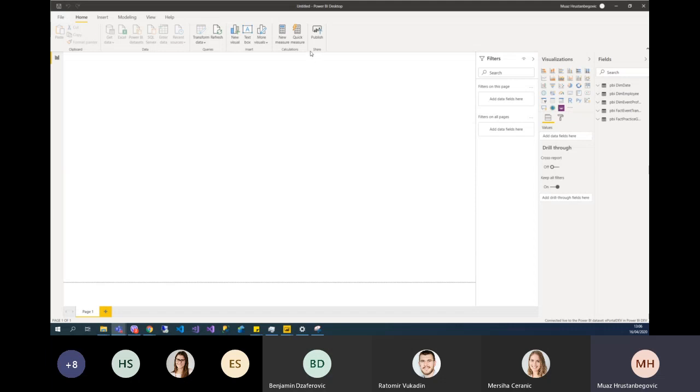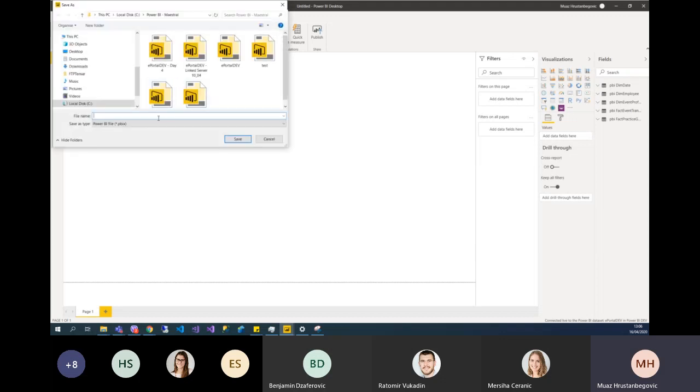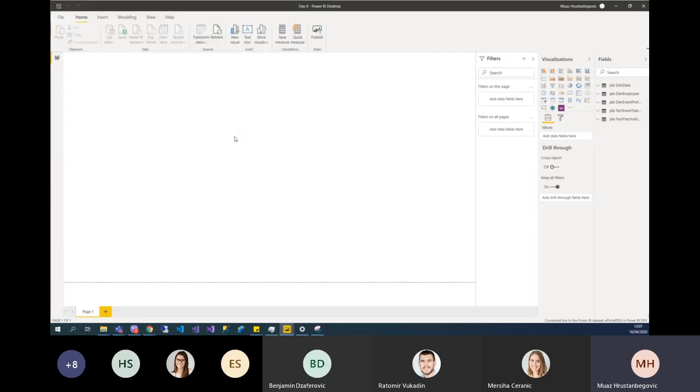We have a couple of options of doing that, and I would like you to follow me through this exercise. I'll make small breaks of a couple of minutes so you are able to catch up. We will open the sample file, and we will do the following. We just click Publish. It will ask us if we want to save some changes that we made. We'll click yes. I'll name it day 4 right now, and I'll save it.